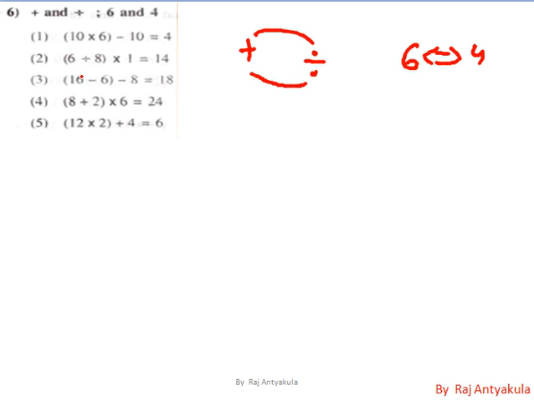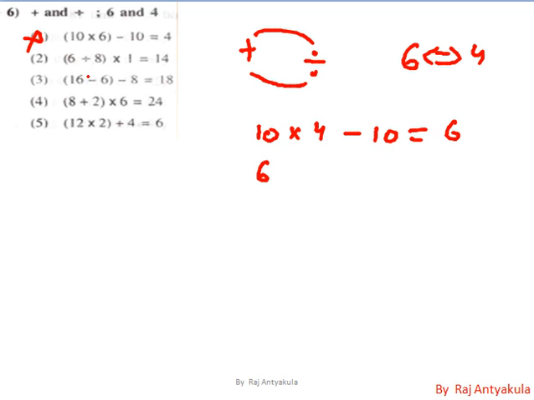Okay, look at here. Let us look at the first option. What is the first option given? 10 into 6 means I have to replace with 4, there is no condition on minus, 10 equal to 4 means 6. 10 4s are 40, 40 minus 10 is 30, 30 is not equal to 6. Option 1 is ruled out. Go for the second option. 6.